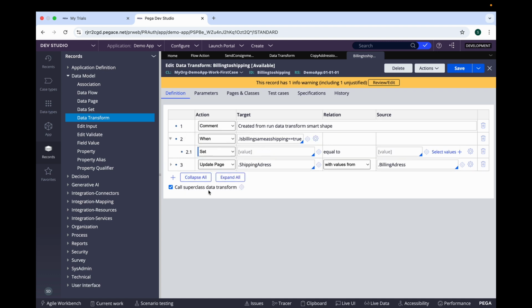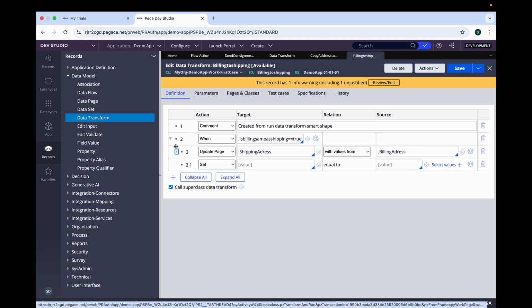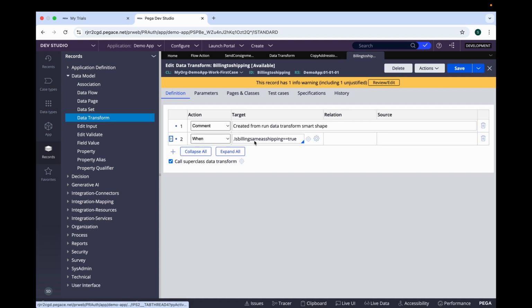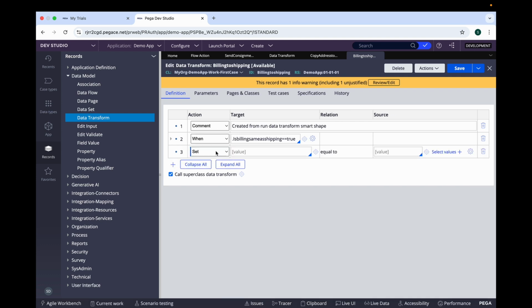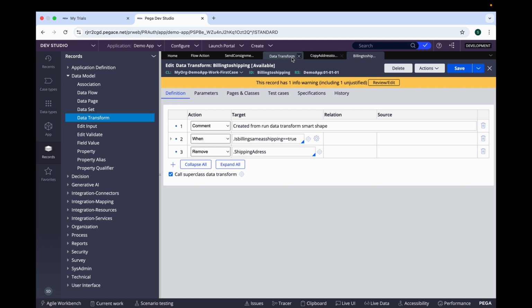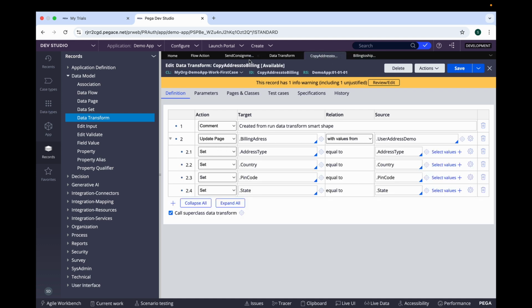When, and copy this here. Otherwise, we will remove that page of what page? Shipping address, remove, shipping address, done. And we need to paste this data transform where in our flow action rule.